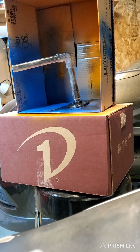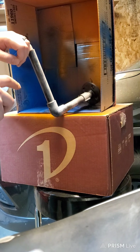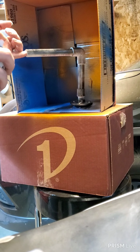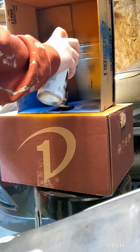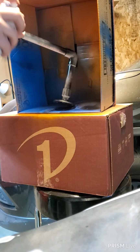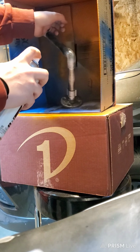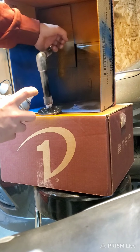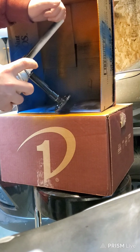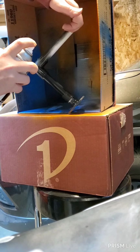Alright, we've let that sit for a few minutes, so now we're going to go with another one. What I'm going to do this time though, I'm going to use my finger to hold it, and we're really going to try and get down on the base of these connections here, just because those are the hardest to paint. So let's go with that. Doesn't take too much. Just like I say, spraying the hard to get areas first. All the threads there and the different edges. And this 90 here. That side, I'll get this corner edge.